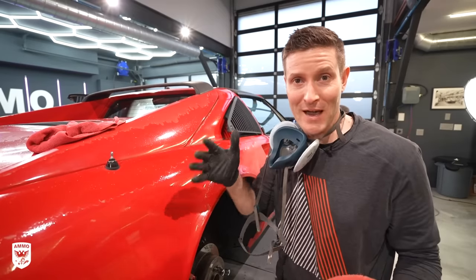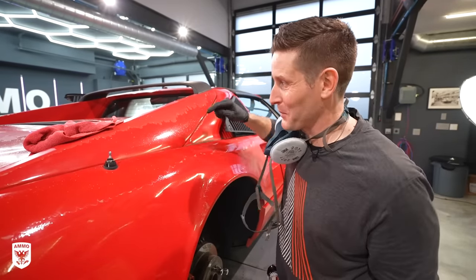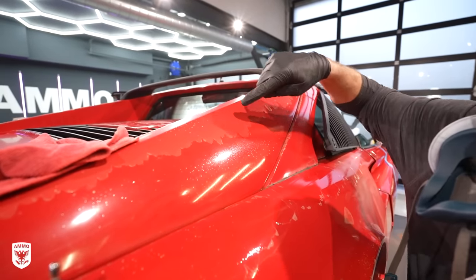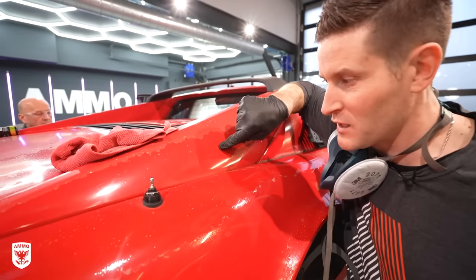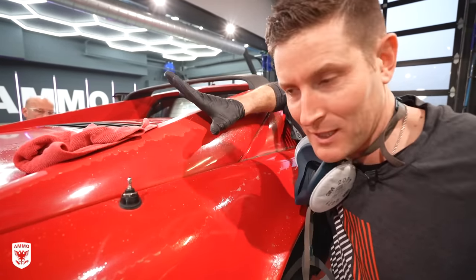You're working with your buddies, you're having a blast. The car's gonna come out great, but here's kind of the other interesting part. If you look up here, we talked about that earlier. That's the UV just totally degrading. Now let's just pretend that we give this a score of 10% gloss. I'm making these numbers up. And this one here is a 50% gloss. So you have a spread of 40 points. This is just a random example.